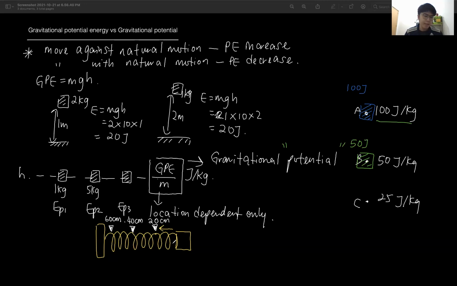What are all these markings? Now I remove my object. Okay, I remove my object. I only have the markings on the spring. What are all these markings? They are just information. They tell you if you compress to this marker, you are going to get the object to reach 20 cm. If you compress to 40 cm, then you're going to get the object to reach 40 cm.